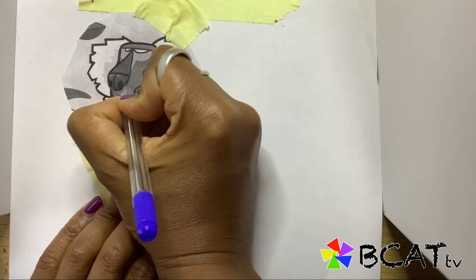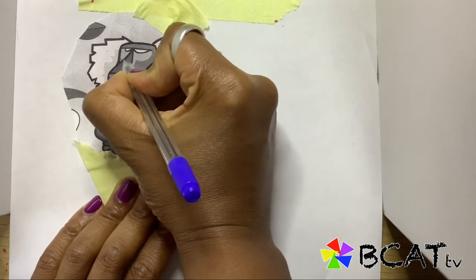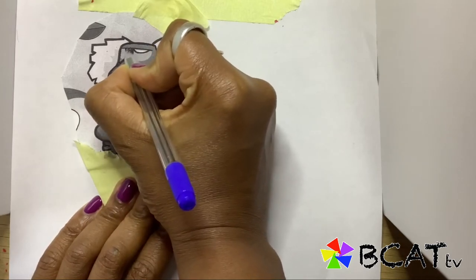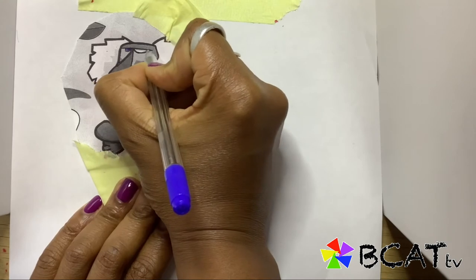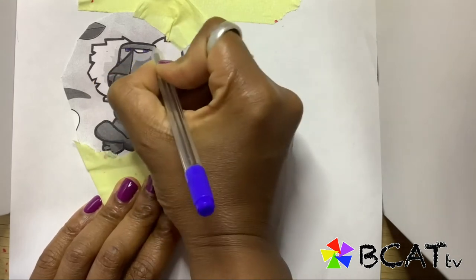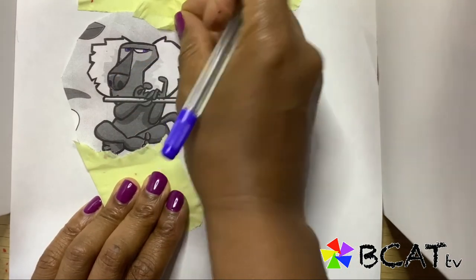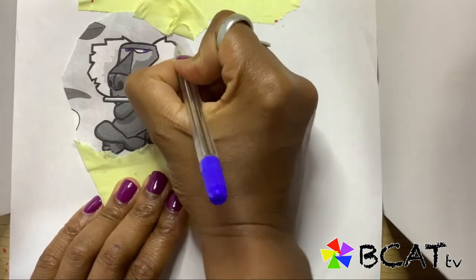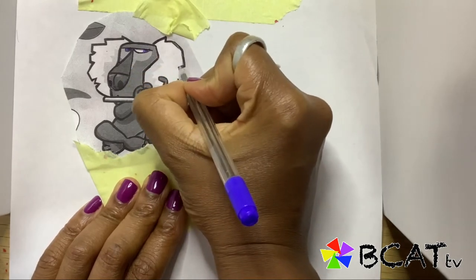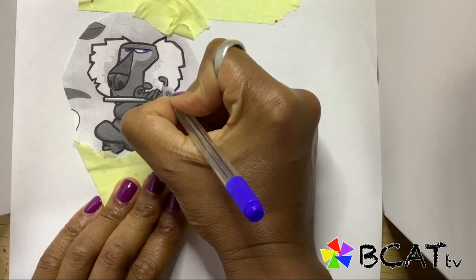If you colour in the nose like I did there, or colour in the eye, of course that would be all red. I'm just changing the image a little bit, which you can do. You could take the image that you want and then add extra bits to it to make it look even more interesting and more of your own design.